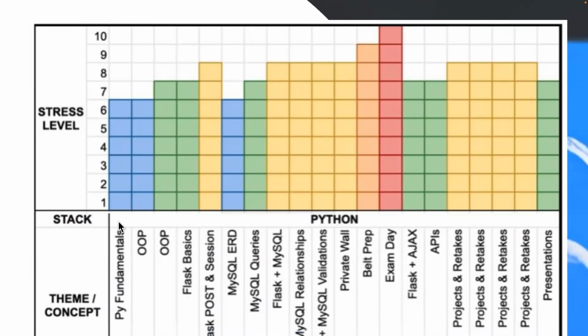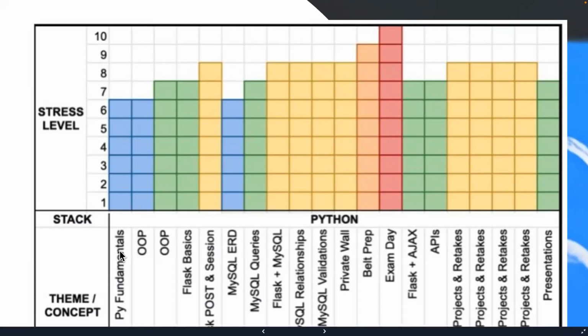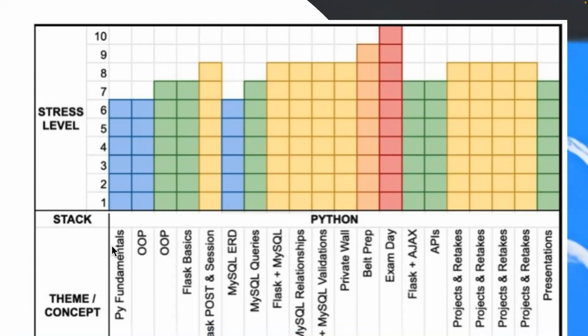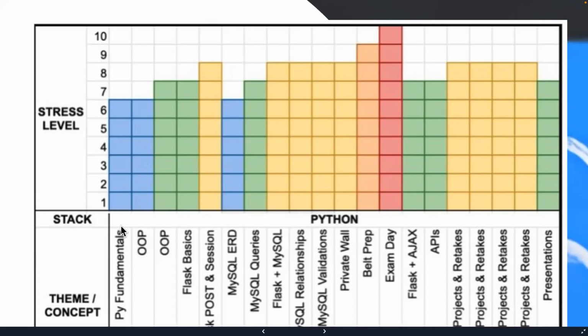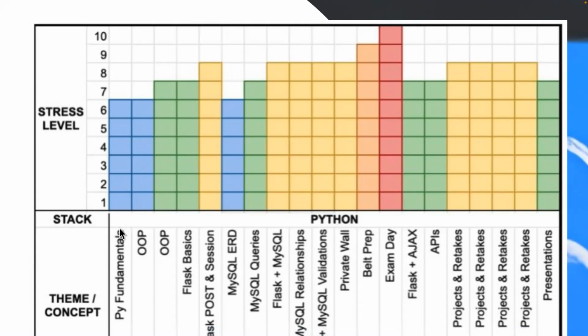So imagine everything that we've learned about JavaScript: how to create variables, how to create functions, how to invoke functions, how to create for loops, while loops, all that stuff. It's going to be covered all on the first day of Python. We're going to learn how to do all that stuff in the Python language. We're going to take all that we've learned about JavaScript and convert it to Python.